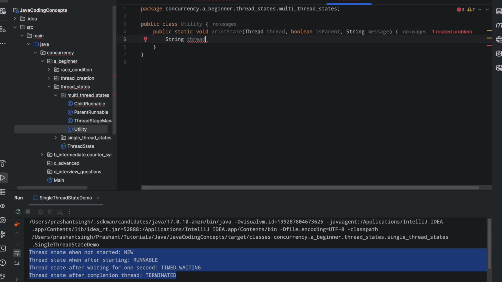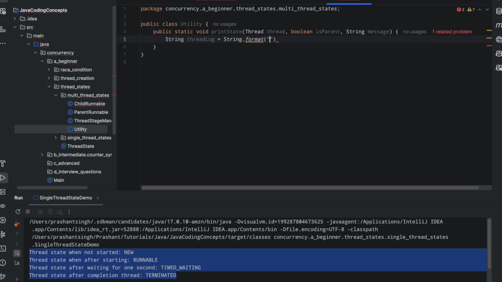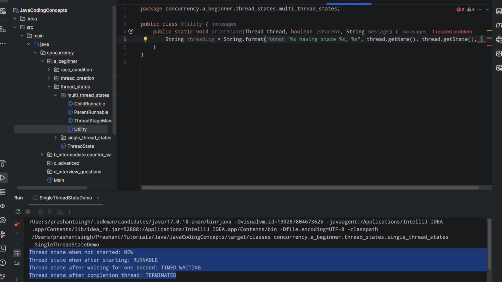Thread log will be a String.format with %s. So yeah, this will be a thread name having state %s, and we will be printing the message here. So let's write down thread.getName, thread.getState, and the message here.